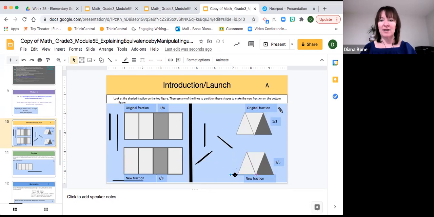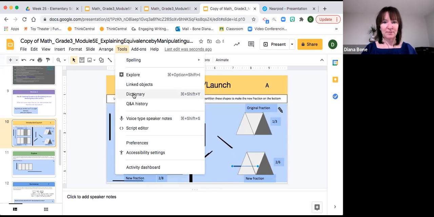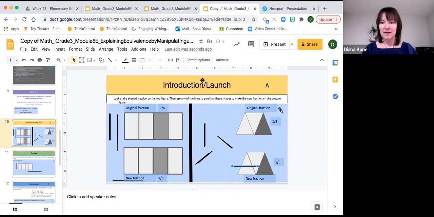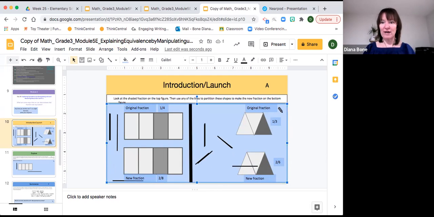Now, here's the thing. Unlike the rectangle, you kind of can't just jump over to the trapezoids and just go down the middle. Why can't you just go down the middle? That's right.